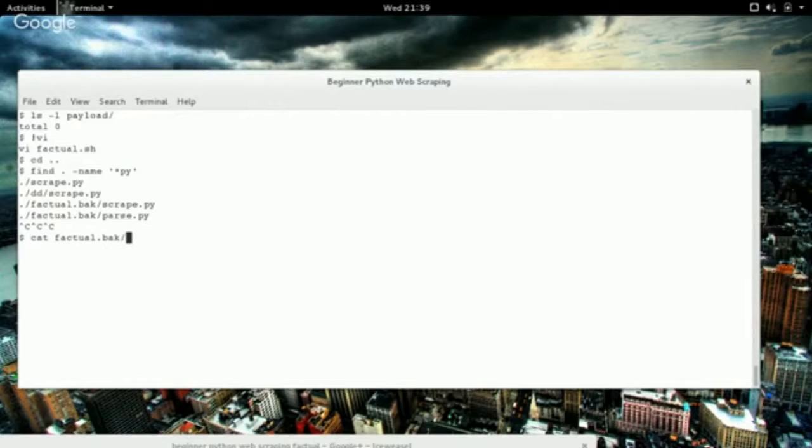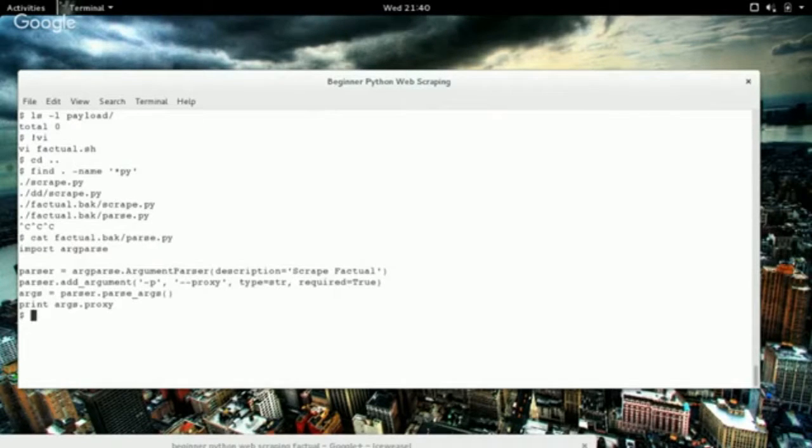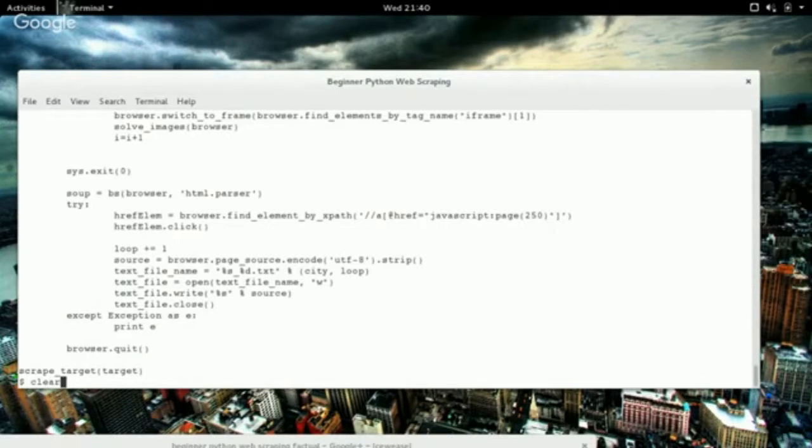I'm going to go ahead and copy the parse Python file. It just kind of gets me started for passing arguments, so I can pass the proxy server to use, as well as passing an argument for the URL to fetch from.